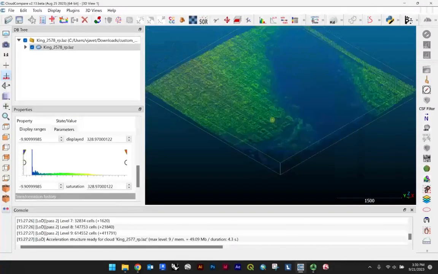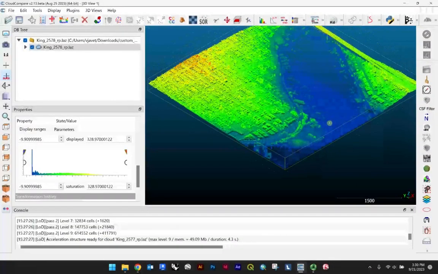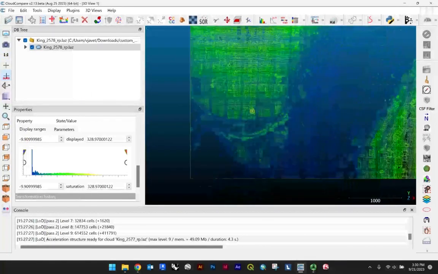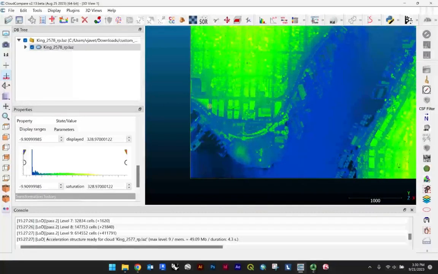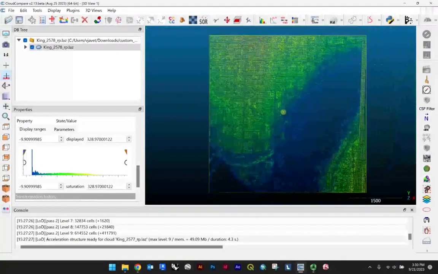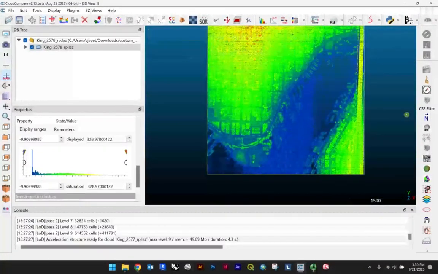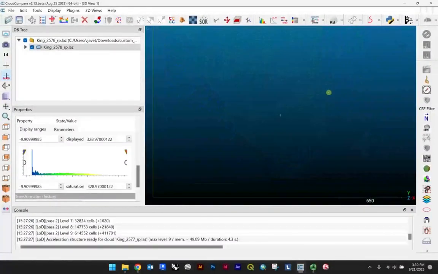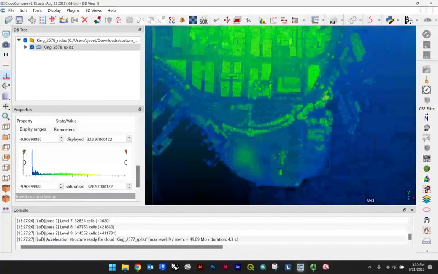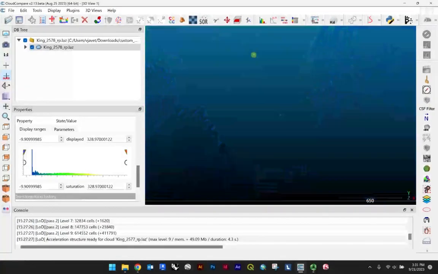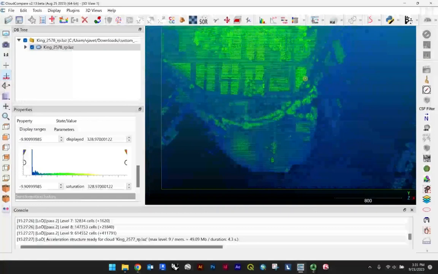The other thing that we may want to do right away, because this is a relatively heavy data set, is go to our top view and start to make some decisions about cropping this data set. Depending on the scale of the project you're working on, you may not need this much topography or site information in general. So for the purposes of the tutorial and computing power, I'm going to go with Gasworks Park and maybe just this little bit of context for the adjacent buildings.